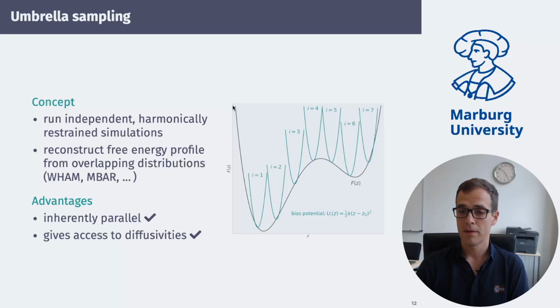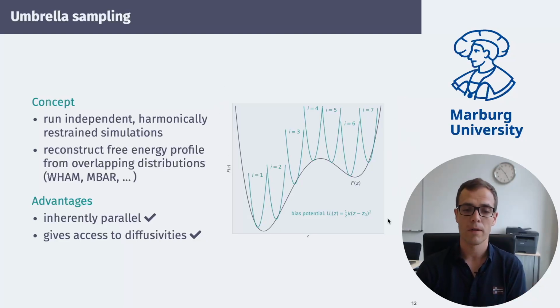So if you have a free energy function such as this one, then what you do is you identify certain points along your collective variable, and you harmonically restrain your collective variable to stay in the proximity of those points that you have defined. Then you estimate the biased probability densities, you unbias them, and then you adjust the zero points of the free energy so that you get a continuous global free energy profile, so that you are able to reconstruct this black function in this case.